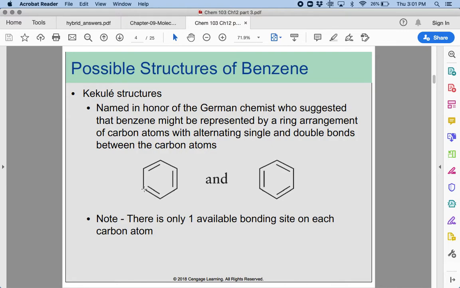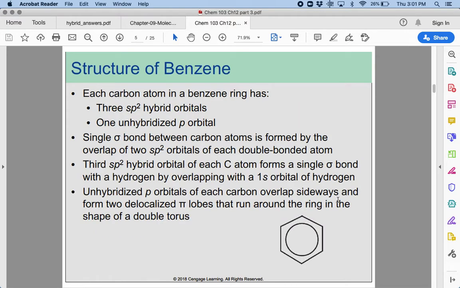What we do instead is we draw a line, and at the angle of each line, the bend in the line represents a carbon. So there's a carbon here, and a carbon here, and a carbon here, and a carbon here, and a carbon here, and a carbon here. We don't draw the hydrogens bound to the carbon at all. It's understood that you can look at this and say, okay, there's a carbon here, and it has 1, 2, 3 bonds, which means it needs one more hydrogen, which is hanging out here. It's understood that that hydrogen has to be there, even if we don't draw it.